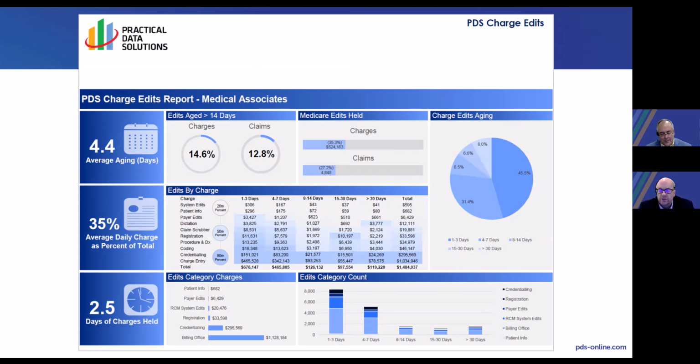Yeah, so this is a dashboard that just contains claim edits. This is a dashboard I don't want to spend a lot of time looking at if I'm a manager. I just want to see where I have problems. And so the heat map really helps me to identify those areas where I am seeing my highest levels of charge edits. What are the particular codes or categories, and what do I need to make sure that I'm addressing or make sure that is still within what my normal expectations would be.